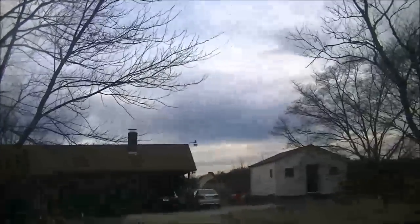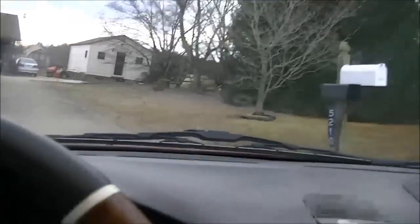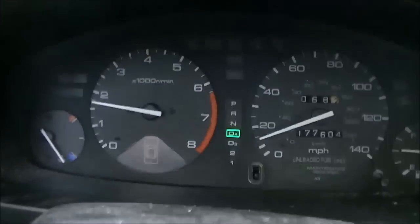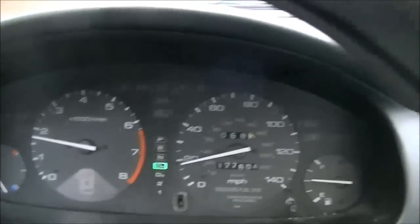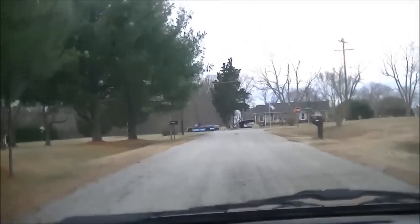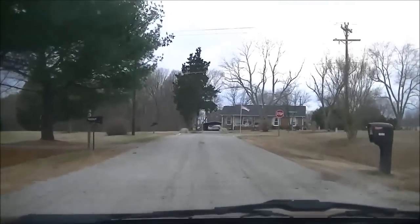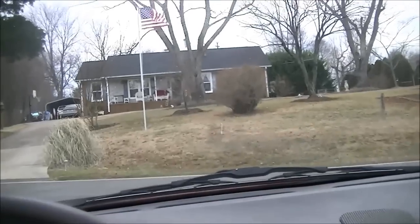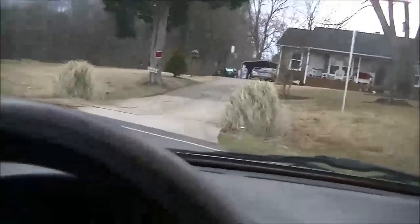Might turn the radio back on a little bit. I just don't want to get in trouble with YouTube's copyright police. Kids, don't try this at home — I'm an idiot. Don't be an idiot like me. We usually make a right out of here, but I think this time we'll make a left because we're going to drive through the country — it's safer for idiots like me using a video camera.